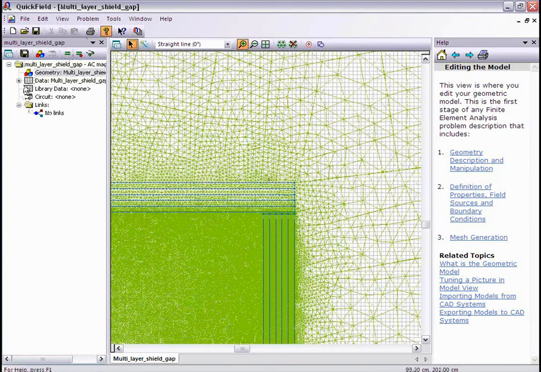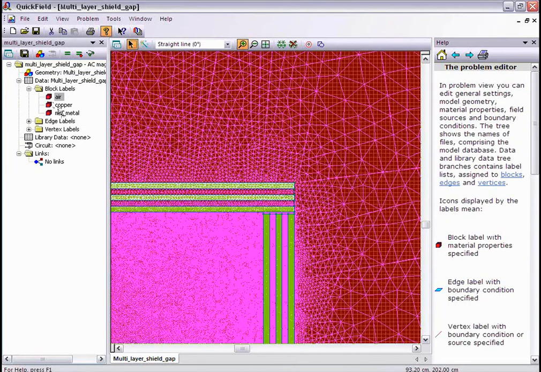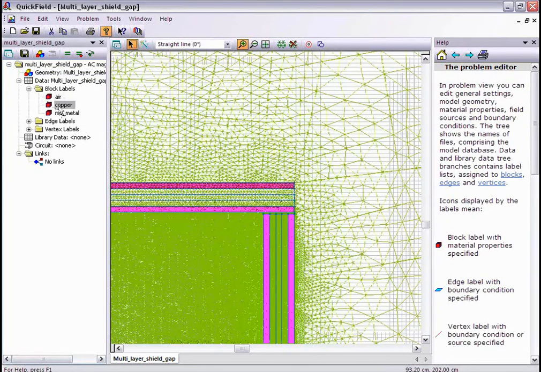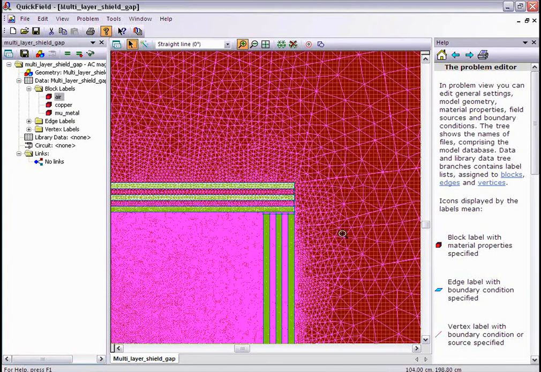Okay, so if we look at the block labels, this is the air region, and then we have the copper layers, and then the surrounding mumetal layers. So there's going to be a tiny gap here, you can see, between the side wall, the cylindrical portion, and the flat region here. And this is going to affect our shielding factor slightly.